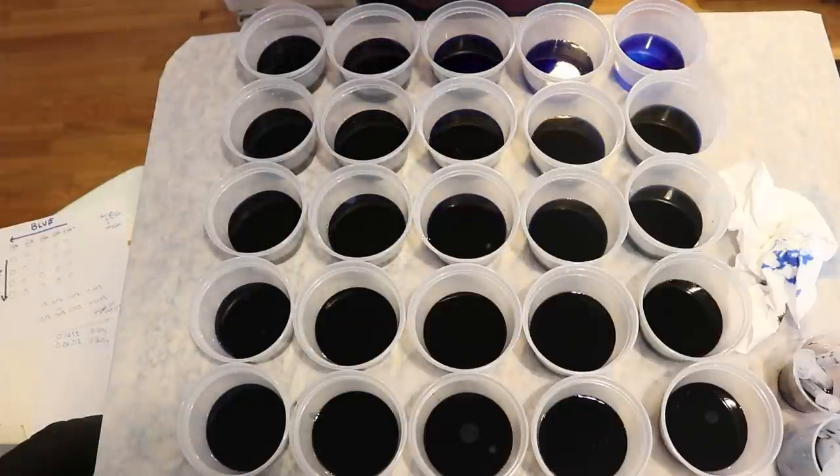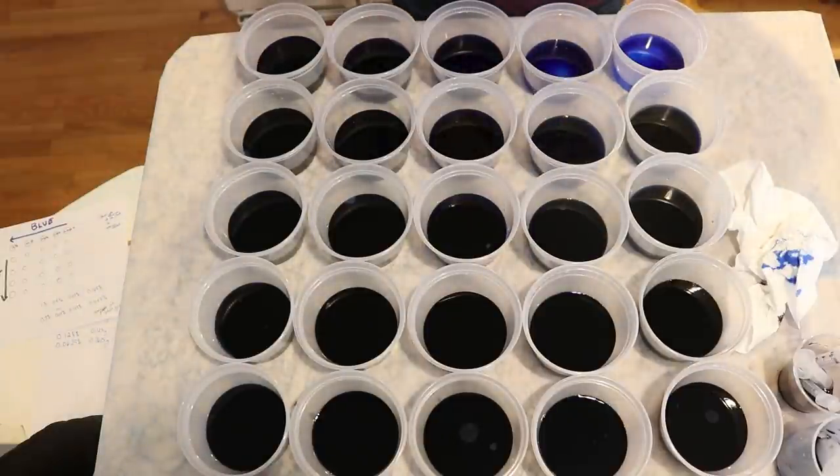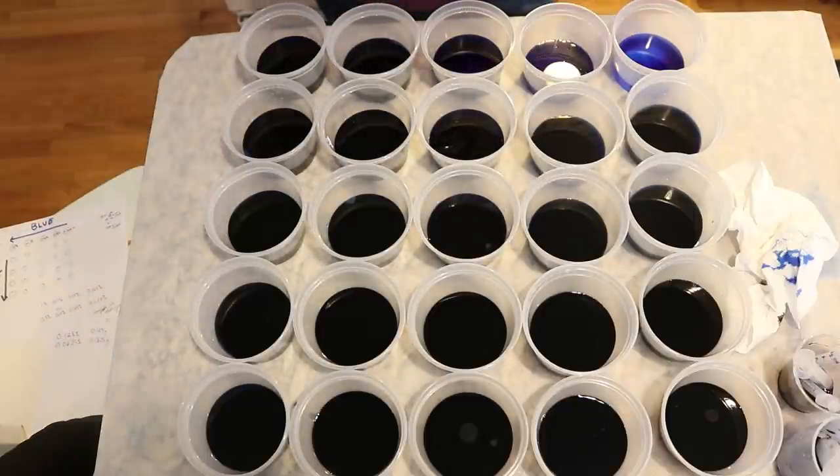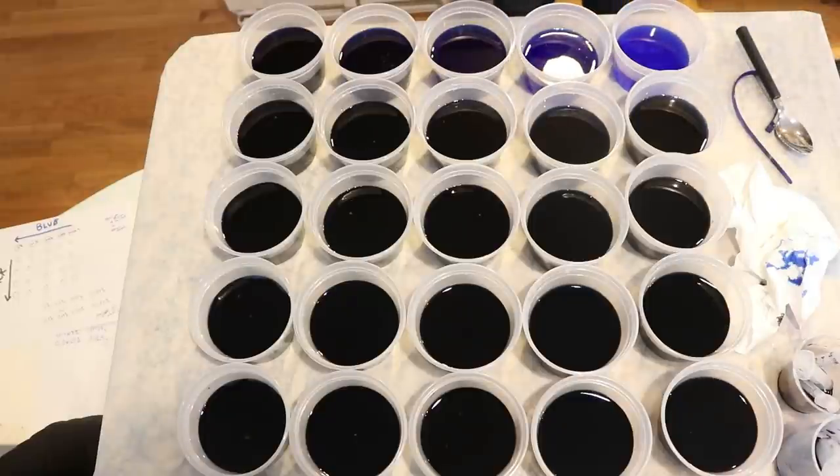So again there's not a lot we can tell yet — we know that's going to be our darkest and this is going to be our lightest. I want to add more water, so I'm going to add another half cup to each of these cups. Adding that water actually stirred up the dye really well, so I didn't feel the need to stir additionally with a spoon. Now let's get ready to add our yarn.